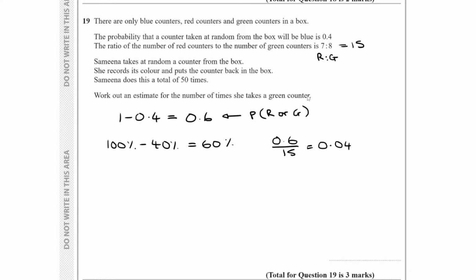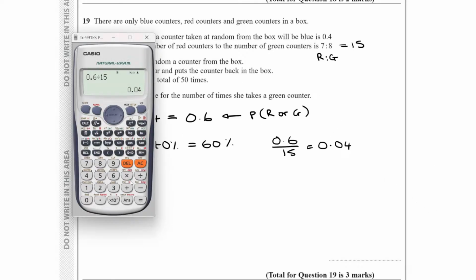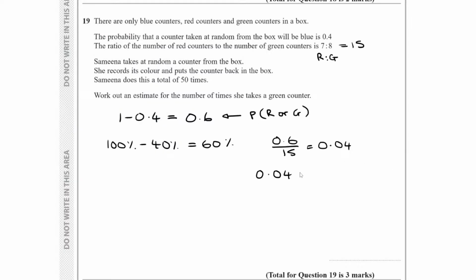However, what were we looking for? We're looking for green, so I don't really need to care about the red. The green side is 8 parts, so I would times that by 8, which gives me 0.32. As long as you've got 0.32 by some method, then that's fine. Or you might have 32%, same thing. So that's the probability of just green, isn't it? Obviously the red is then what's left, but we don't really need to know the red.